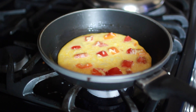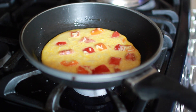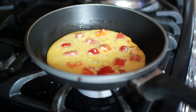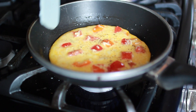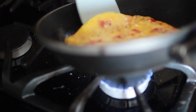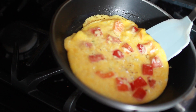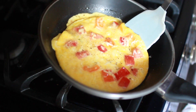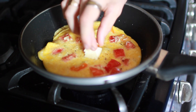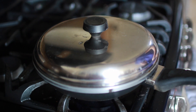Note: the microphone died here so this is a voiceover. All we're doing in this clip is adding a little bit of salt and a little bit of pepper. The pepper is optional, but I really recommend the salt — when you cook with eggs it's important to add a little salt to bring out that good egg flavor. Next, take your spatula, lift one side of the omelette, tilt the pan towards it, and let all the drippings run underneath so they make contact with the pan. Repeat this a few times around the omelette to cook out the excess gooeyness on top. Then take a nice chunk of butter and put it in the middle of the omelette — put the lid back on and it'll melt throughout, keeping the eggs fluffy and preventing them from drying out and cracking.